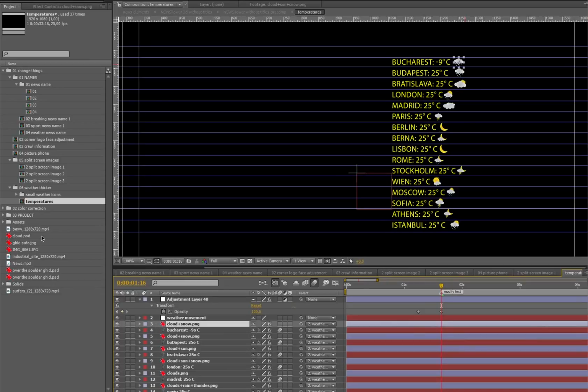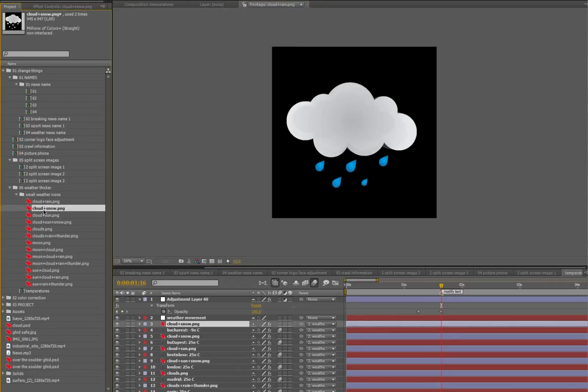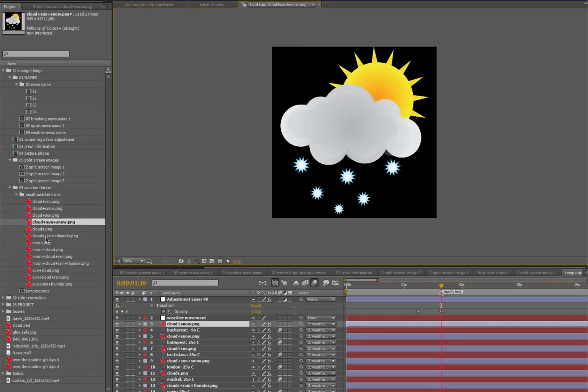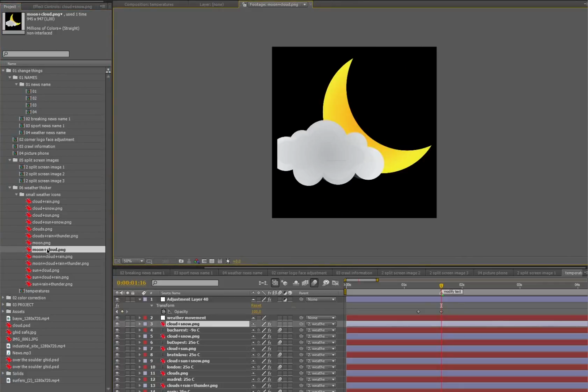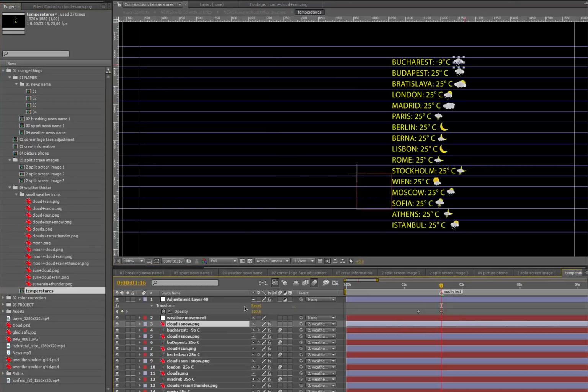Okay, in this folder, small weather icons, you have the weather icons. Looks like this. So where were we? Here. Let's say we want sun and cloud on Bucharest. Alt and drag over.